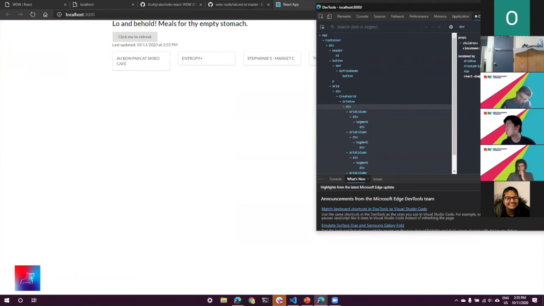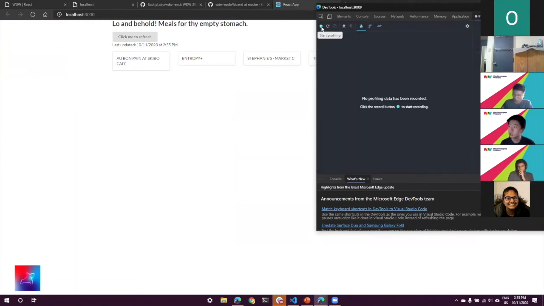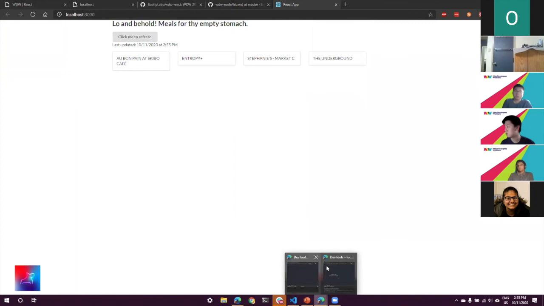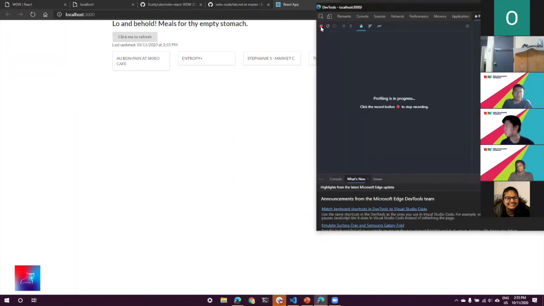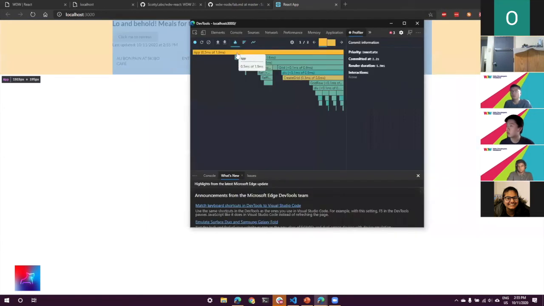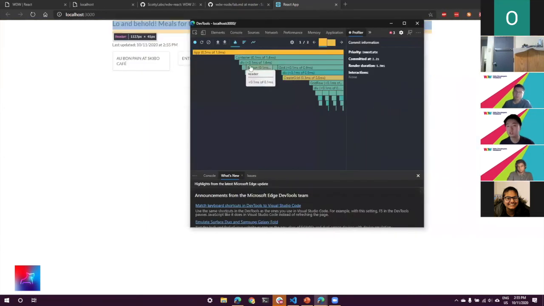In addition, you can look at the profiler, which shows you how different components are rendered or re-rendered. So let's say I stop profiling. See, these components render sequentially, and a larger component renders the smaller components after the large component is rendered. But more of that in the lab.